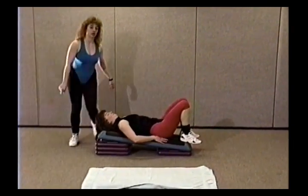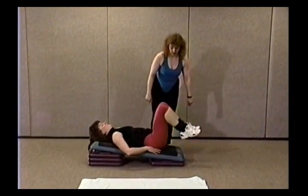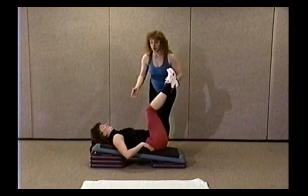Okay, what you're gonna do here is a reverse curl like we did before, and you're gonna bring your legs up this time. Just bring them right up. If you're more comfortable, you can cross them like this, or you can just keep them open like this. You do whatever you feel better doing.